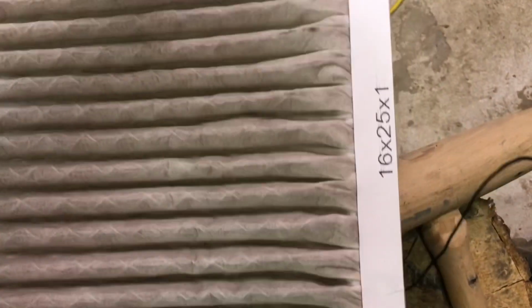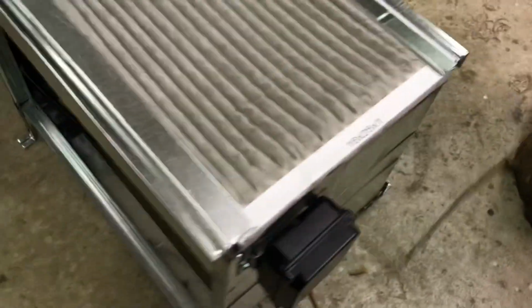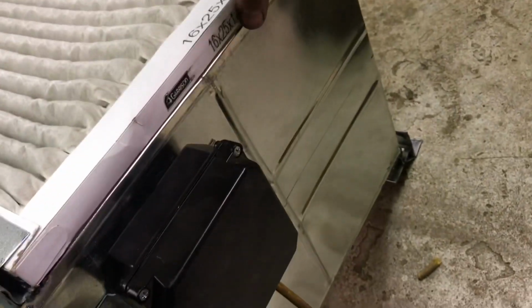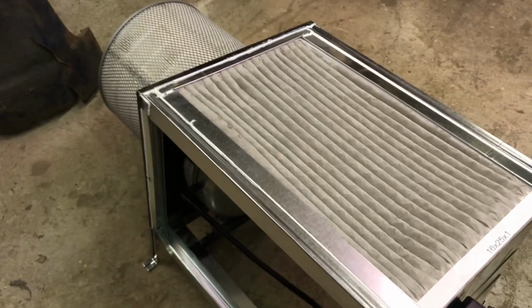And then these are just furnace filters. I got 4 of them. They slide into the sides. It's not a real positive seal on there, so there'll be another one. There's 4 of them. So I'll probably end up taping this up here on the edges just to seal it up a bit better. So that's the pre-filter.